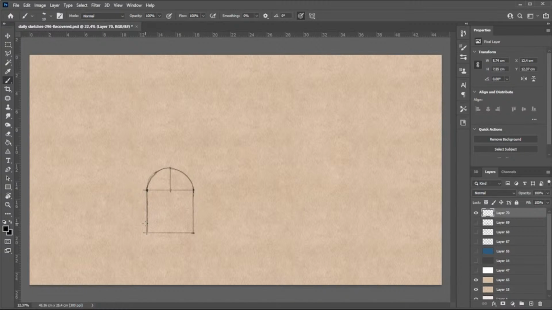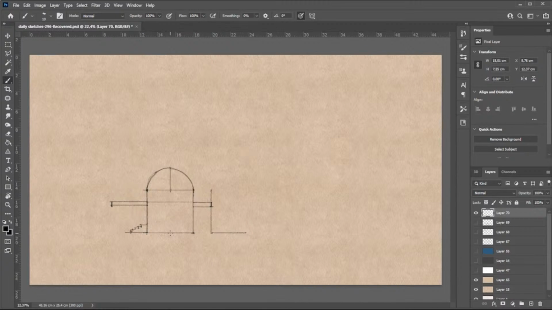Then I can draw few steps there. Maybe a shader here. This was 5 meter.